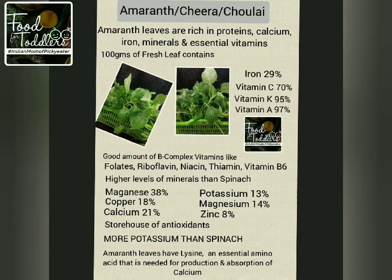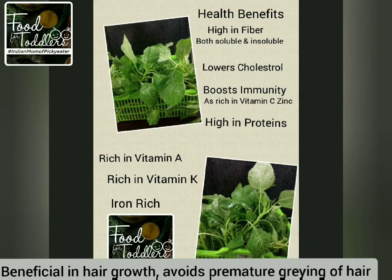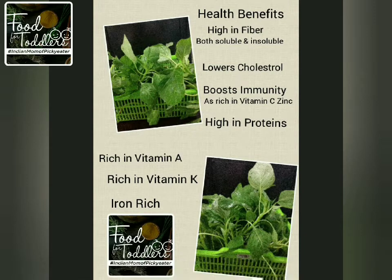And when you cook them with coconut, you are actually adding goodness of coconut along with adding good essential fatty acids. Fatty acids of ghee and coconut are very important for the absorption of vitamins, which are abundant in these leaves. And when we are punching it with capsicum, we are actually adding a good amount of vitamin C to it, which helps in bringing out best of the iron absorption to our body. Every bite of it contains good amount of calcium, iron, vitamins and minerals.